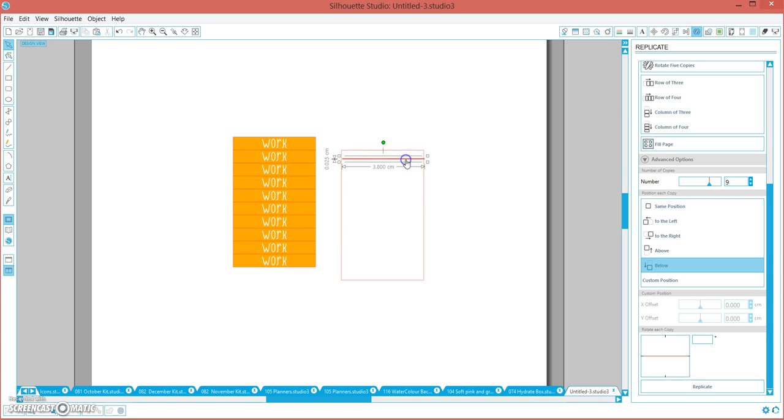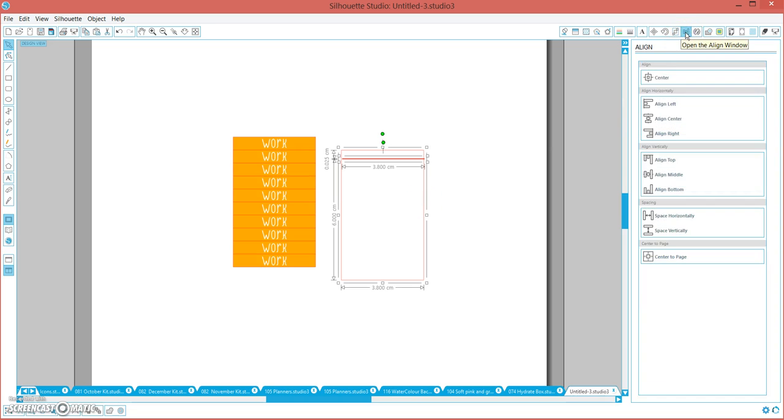Next, click on one line, hit the shift key, and click on a rectangle. Go to the align window and align to top. Now unselect everything. Click on your stack of lines again, shift key and click the rectangle, and click align to bottom. So now you've got one line at the top, one line at the bottom, and you should have 8 lines in the middle here. These top 2 lines we're actually going to delete later, but we're just going to use them for spacing.